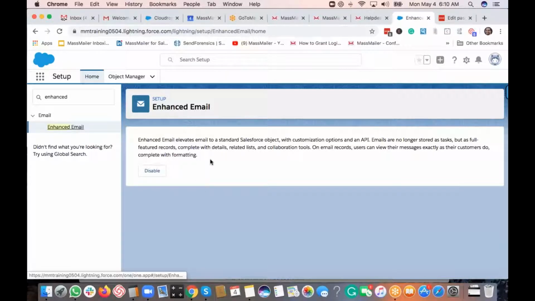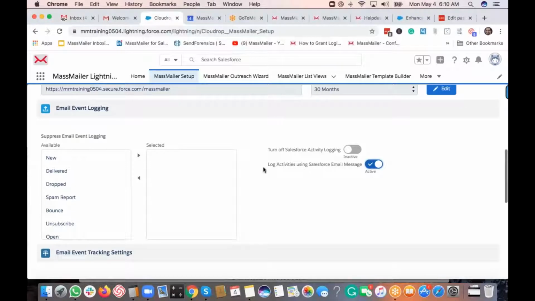Otherwise, if you are an old customer of Salesforce, you may or may not have this feature enabled. So make sure that enhanced email is already enabled in this scenario. In order for you to enable logging activities using Salesforce email message, you need to have the enhanced email feature also enabled. That's one more thing that you need to be careful about in the setup step.